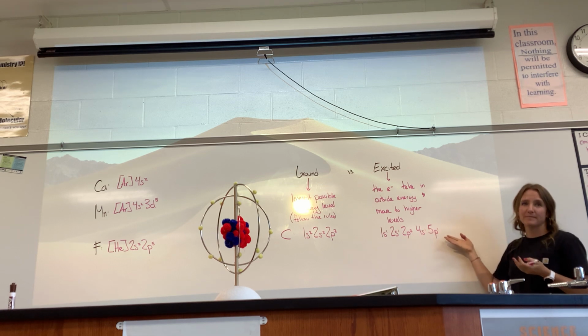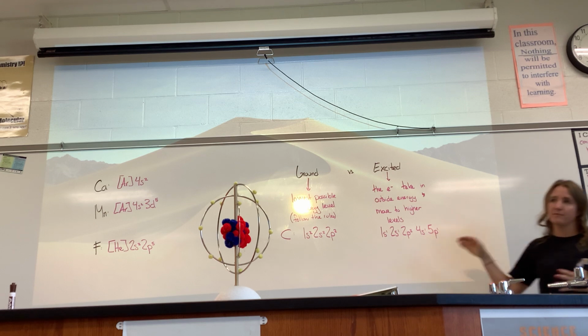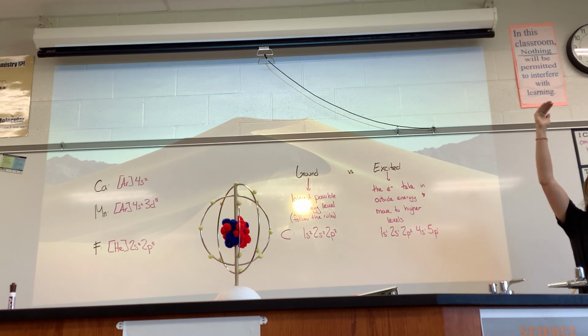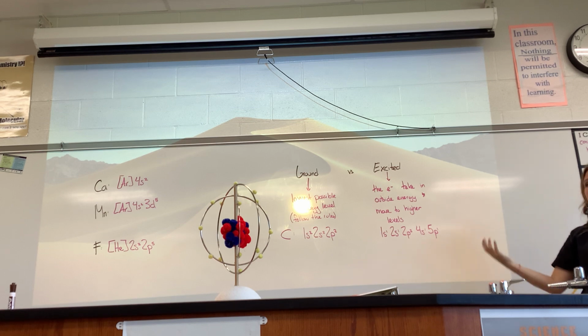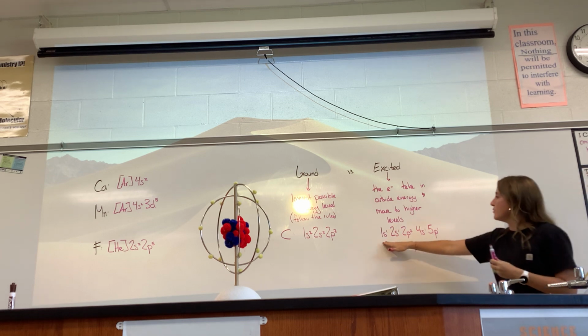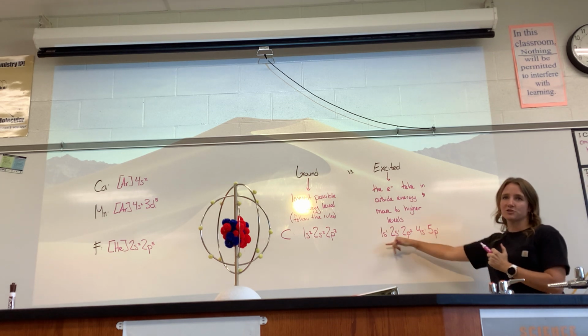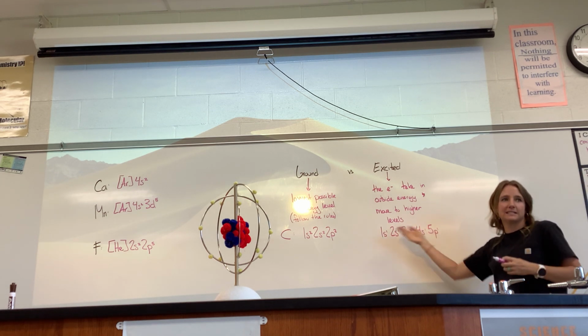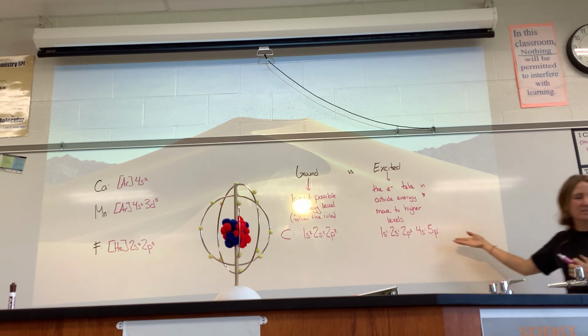Now, just like everything in life, what jumps up must eventually come back down. They don't stay in an excited state. Eventually, once the energy is taken away, they'll fall back to the ground and give that energy back out. But if you were to see something like this, don't stress, just be like, oh, that's an excited state because it's crazy. Okay, questions on what that means?